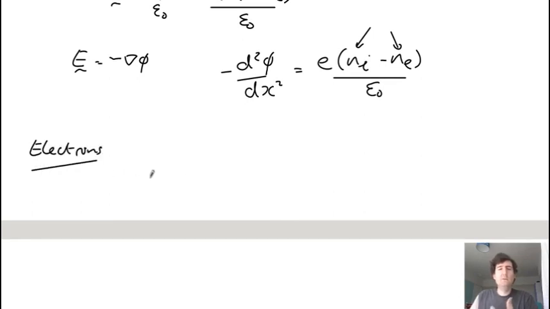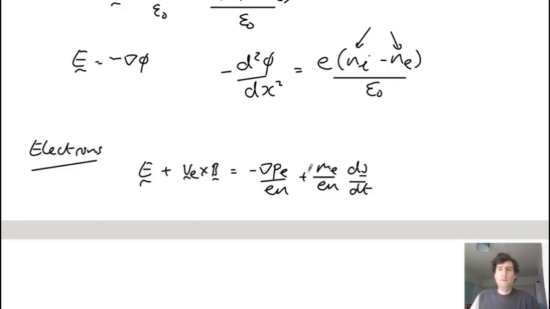And so we can start essentially with either Ohm's law or the electron momentum equation, which gives the same thing. So we have the E field, the electron velocity cross B. So this is just writing down the electron momentum equation essentially. So we're going to cancel out a few of these terms. First of all, we're going to ignore the magnetic field, so we're going to say it's unmagnetized. We're going to then also assume, because it's steady state, we can get rid of this d by dt term, the electron momentum term.